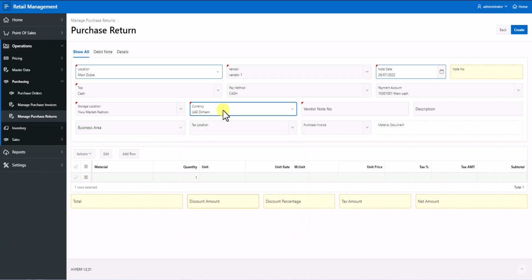You can add a vendor note number for more reference, which you can use for the return transaction. Enter the description of the return transaction. Select the business area and the tax location.